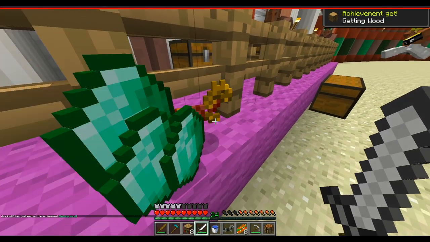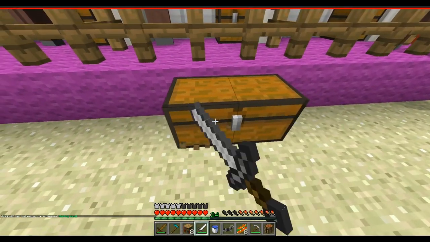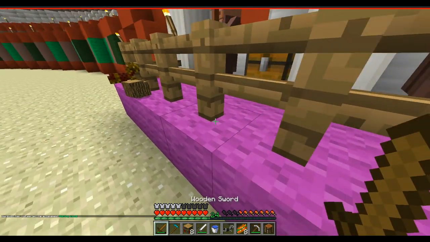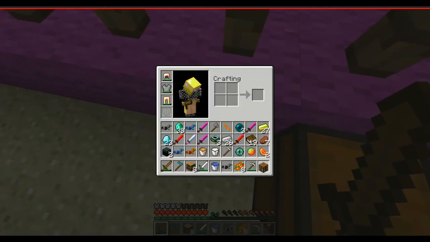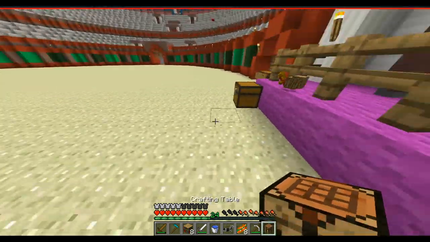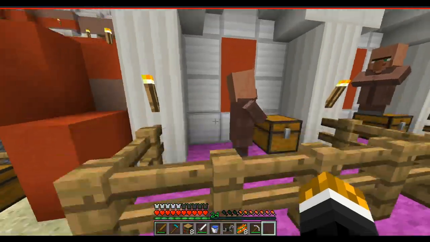Wait, what's going on? I'm gonna see what I can get. Okay, I'm gonna steal half of this chest because I really need to store some items. I don't know what to do with it. It's really hard to store the items while trying to do this. Okay. So hey, I'm gonna get full armor.